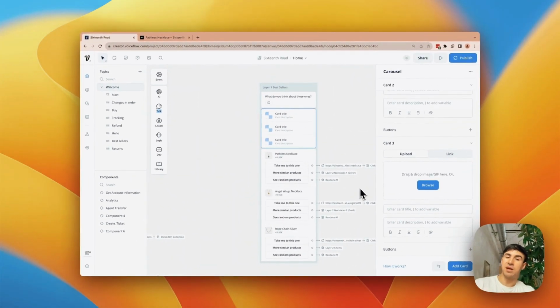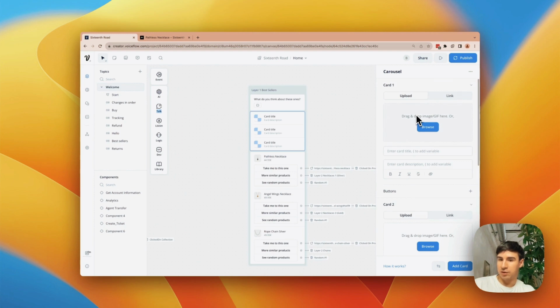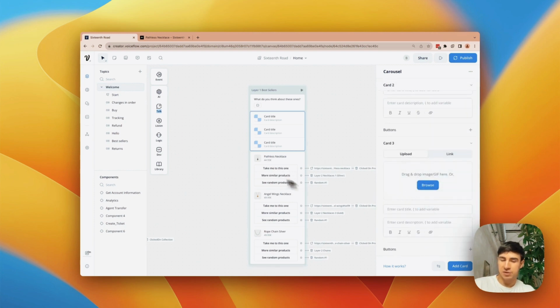But just keep in mind that this is exponential. So if you have 3 levels of 3 cards, it's 27 cards. And if you have 4 levels of 3 cards, that's 81 cards. So just be aware of that, because when creating them, it can be a headache, okay? So as you see here, now we have card 1, card 2, card 3, sorry.